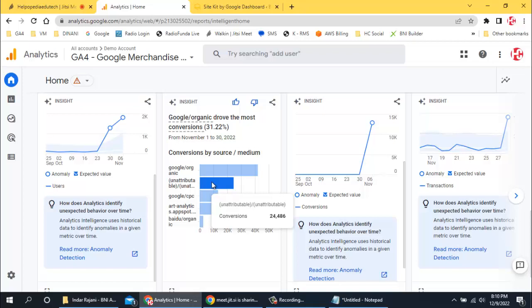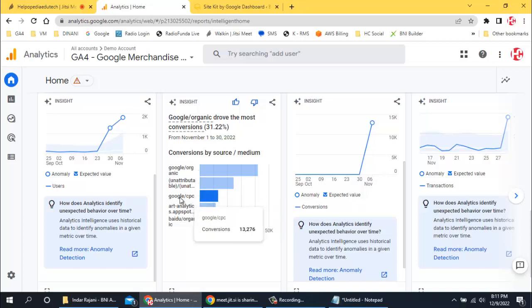So how is it possible that Google cannot find out? If they can find out all these things, then why are they not able to find this? That is because maybe the people are behind a firewall, or maybe they are using a VPN. In that case, it won't be possible to track the traffic coming from the exact location or from where they are coming.